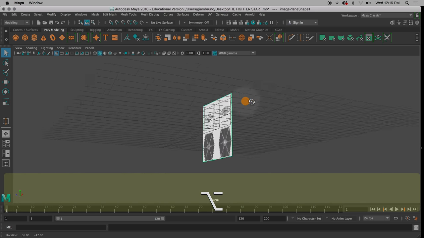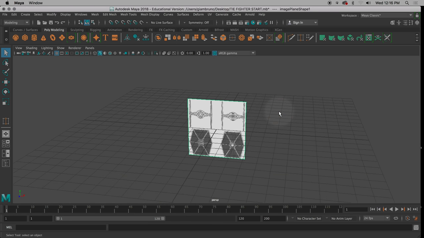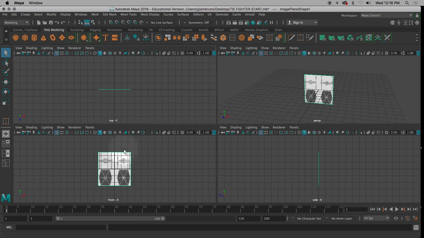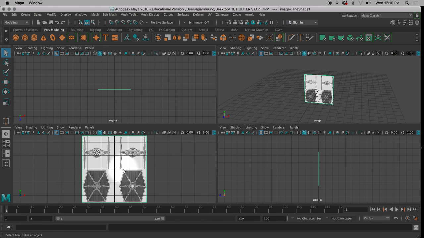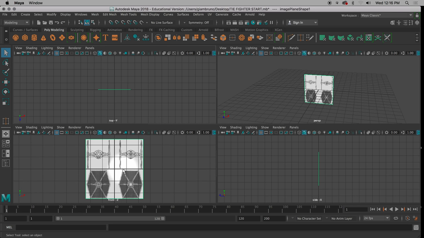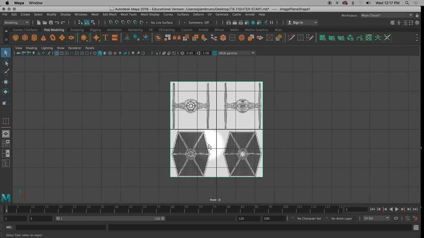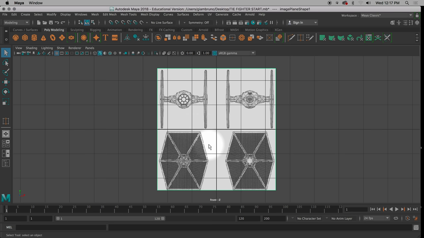All right, next we're going to need to be in our four view, our orthographic view. How do we get to our four view, class? What button do I press to get to our four view? Spacebar. Thank you. Okay, we also notice our image plane is a little small, okay? It's also not centered. So I lied. I said our four view. We want to go to our front view. Four view, front view. Okay.